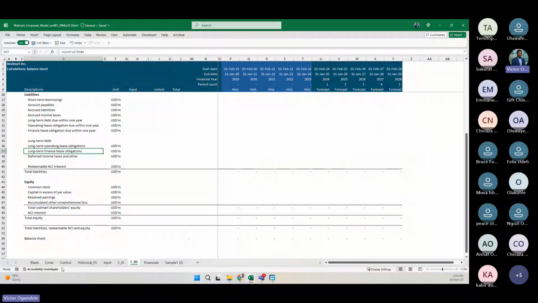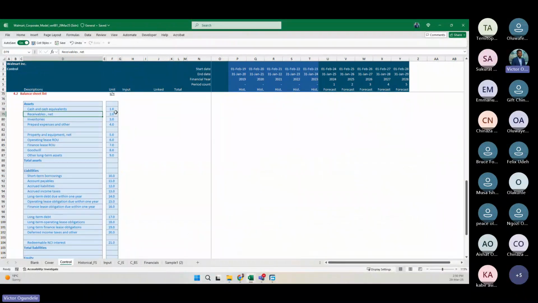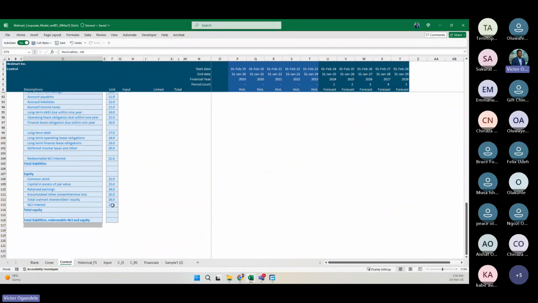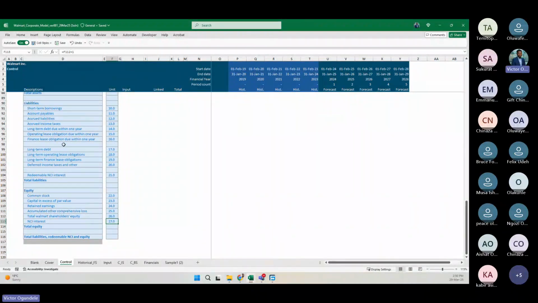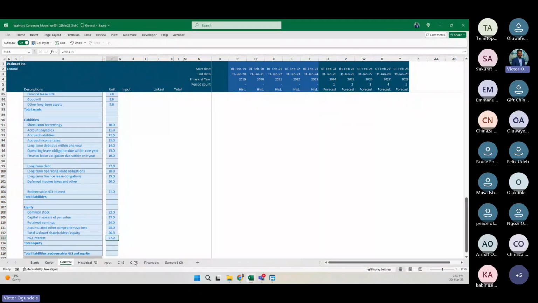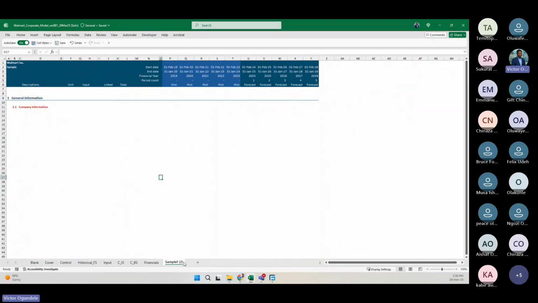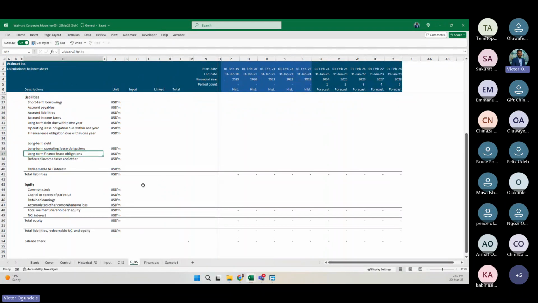So again, after we've created our control and assigned numbers to them, all the line items should be 27, excluding the headers and the total. Duplicate one of our samples that we created and name this calculation balance sheet.